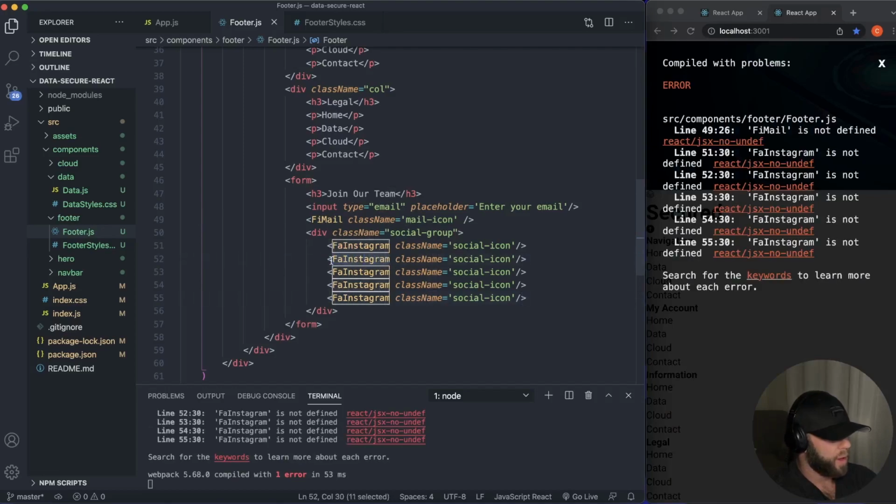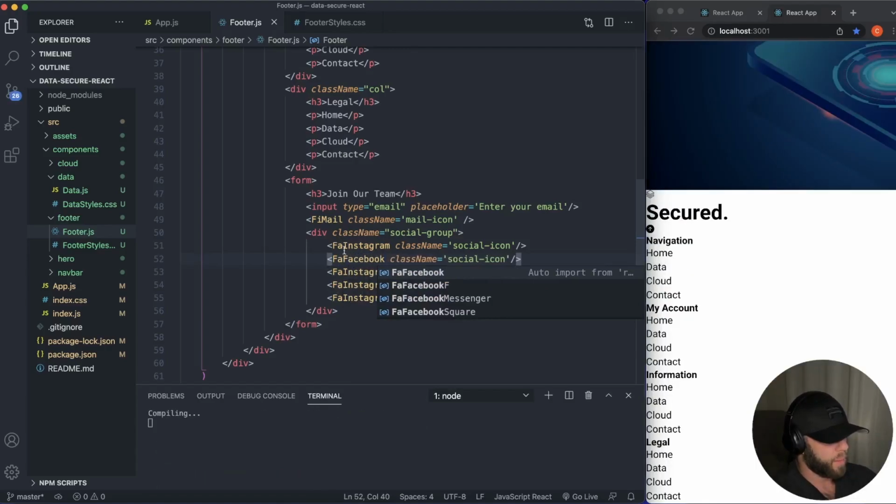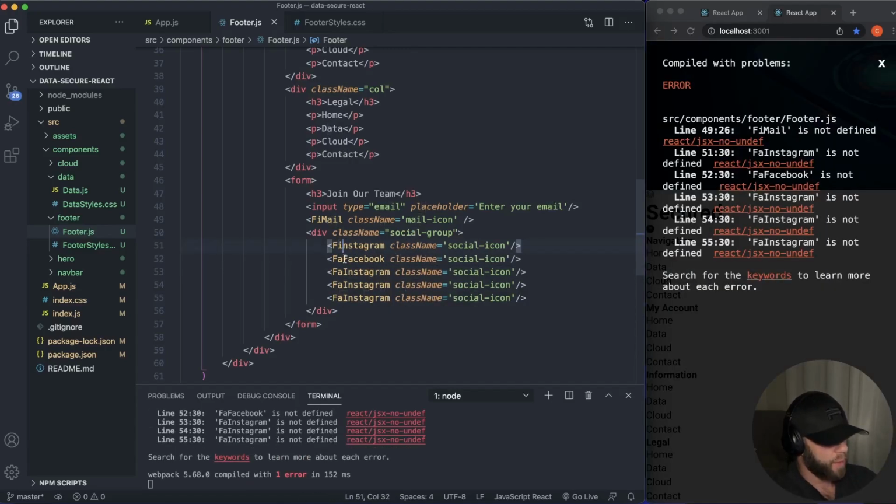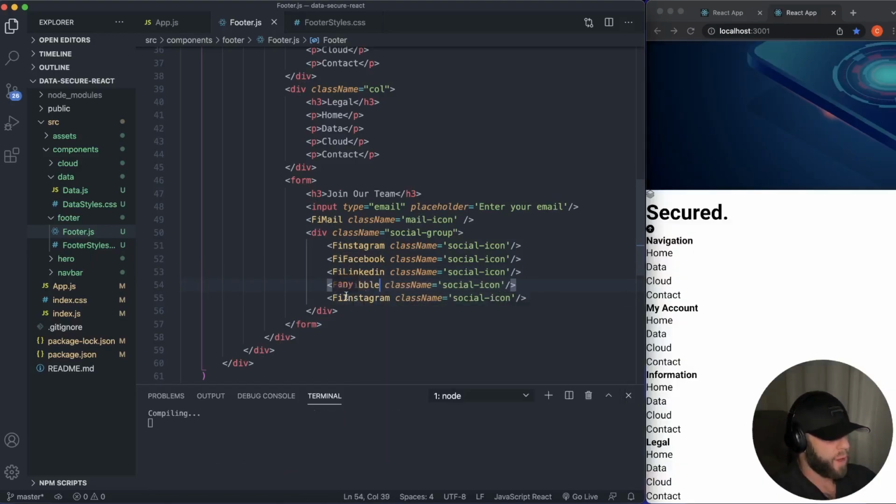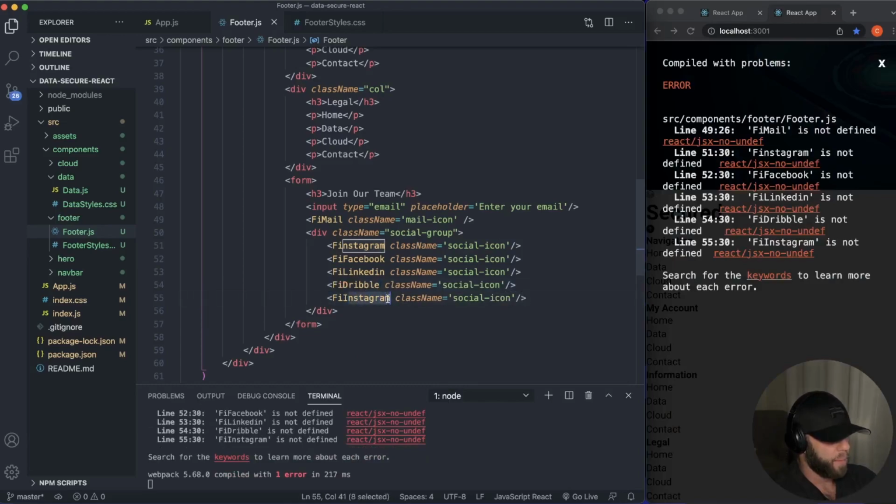This one is going to be FiFacebook. Not using FA. Let's do FI. It's a little bit different. And after Facebook, this one is going to be LinkedIn. Then this is going to be Dribbble. And then we'll have the GitHub here at the very bottom. There we go.